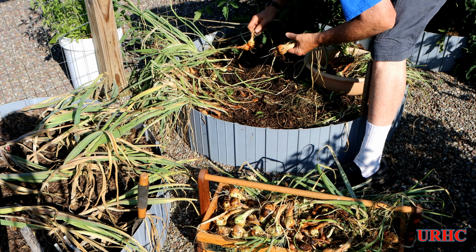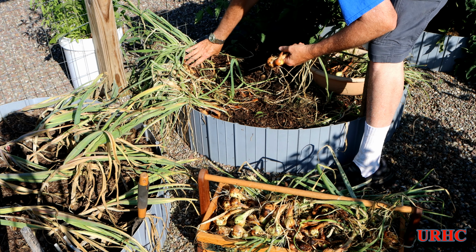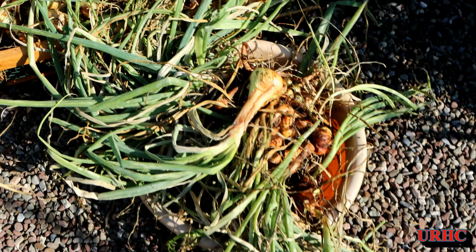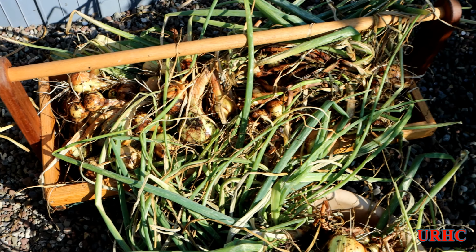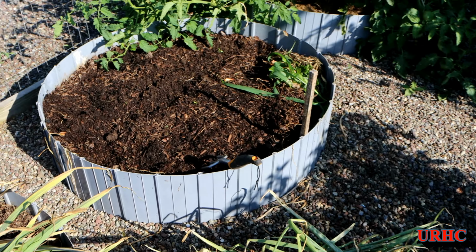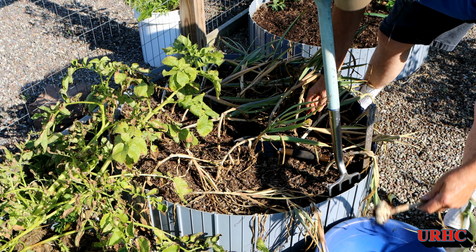So here's the shallots, and as always, shallots do good. They're just about full grown. They look pretty good here. And again, beautiful. I got one half bushel and another container full there.